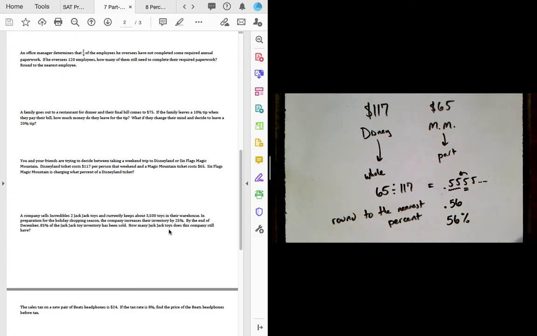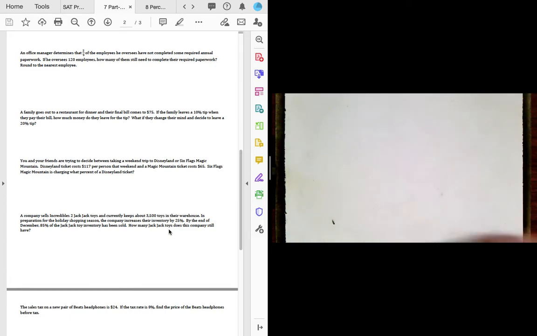One last problem. There are more down here for you to practice, but I just want to take a look at this one as well. And actually, we're going to do this problem now, and then we may run into this exact same problem again in the next section about markup and discount, or percent change, because there are 2 different ways of approaching the same problem, and it's important to see it in both perspectives so that you make a good connection. So, back to Disney.